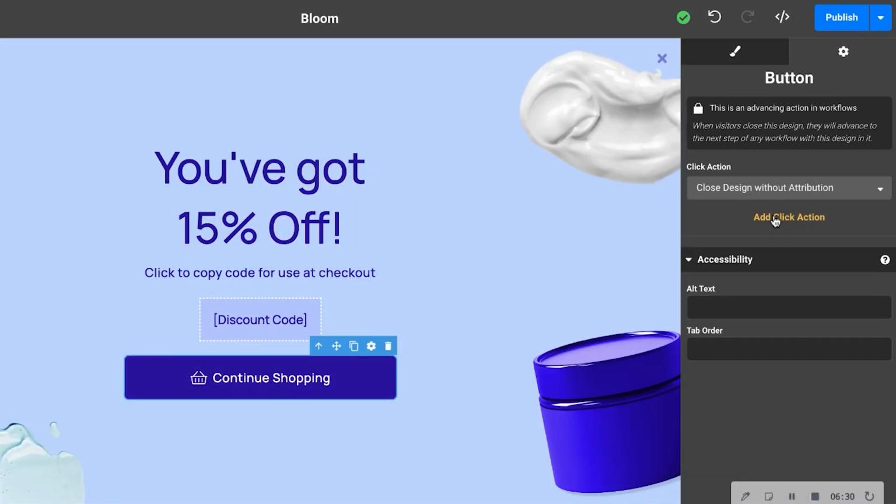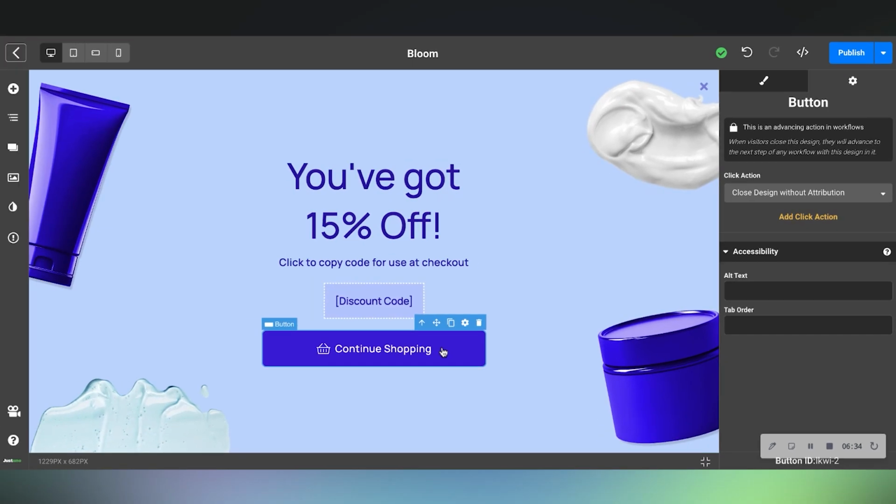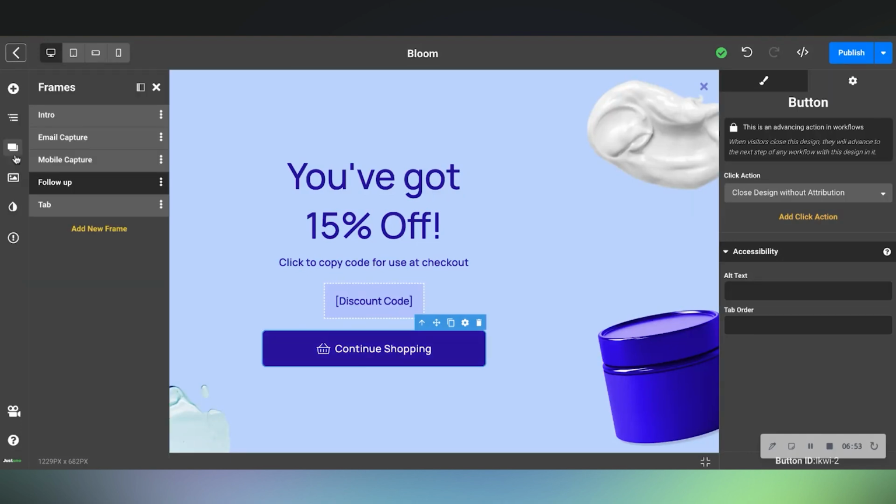Alrighty, we have our continue shopping. This is where if we hop in the settings, you can see this button is just going to close the design. If we did want to get a little bit more strategic about this, we could take them to a page that is really meant to give them maybe a little bit more information, or that is super educational, or even something that is just like a high converting page or meant to keep them on the website longer. So this doesn't have to close. We can just take them to another page.